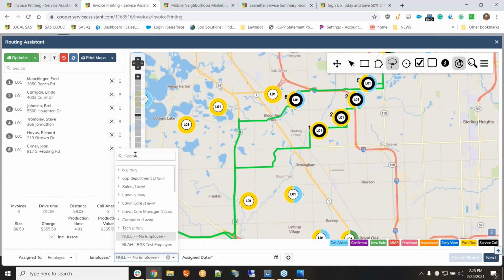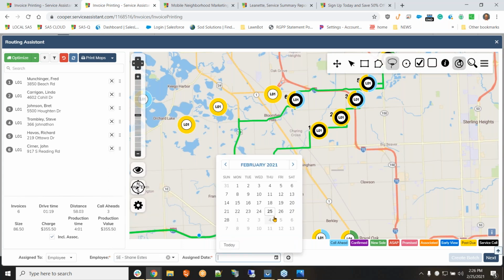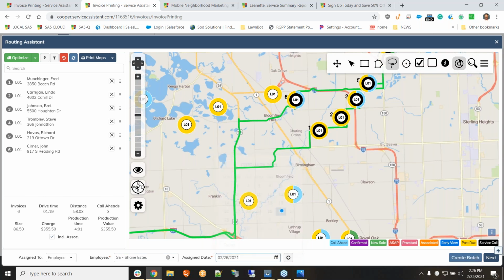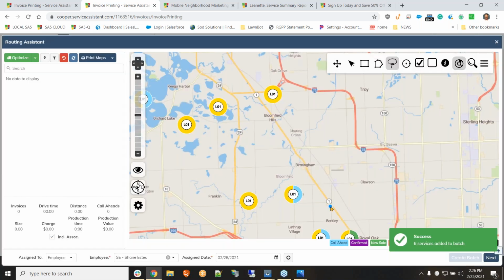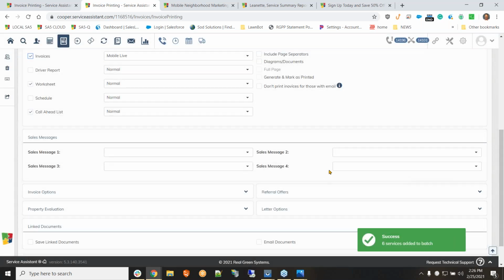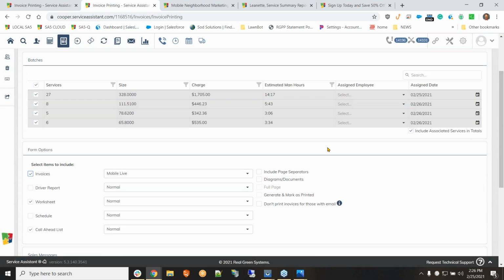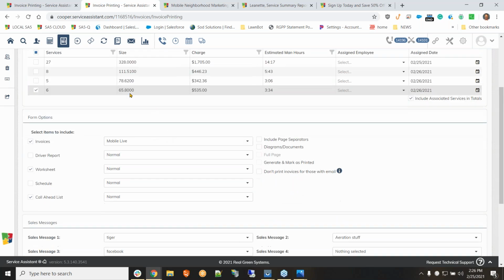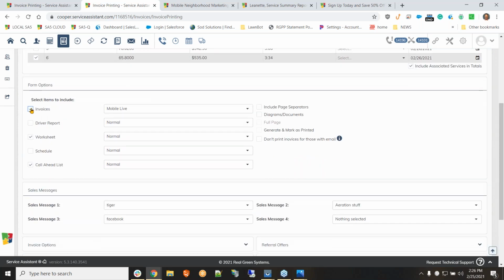Can assign it to my technician right here. So you type in the keyword, the first name, myself, and I can go ahead and change the date to anything I want. Create that batch. These will disappear from the screen. You can continue to route. But just for demo purposes, we're going to hurry through this real quick. And you can see I already had 3 routes sitting here. I have the 4th one here. Let's just go ahead and maybe I just want to assign this a route.